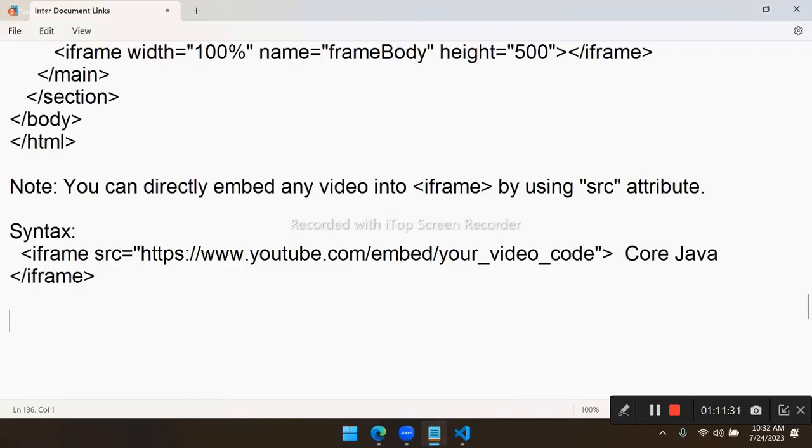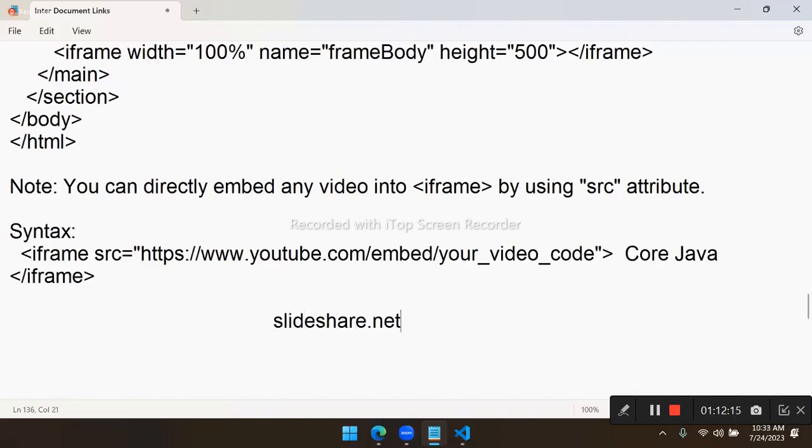Usually YouTube will give embedded code also. If you look at videos in YouTube, every video is actually kept using iframe only. It's not just video. You have complex presentations, and we can present them by using this. Some people create PowerPoint presentations and keep those presentations directly in the pages, embedded using iframes.